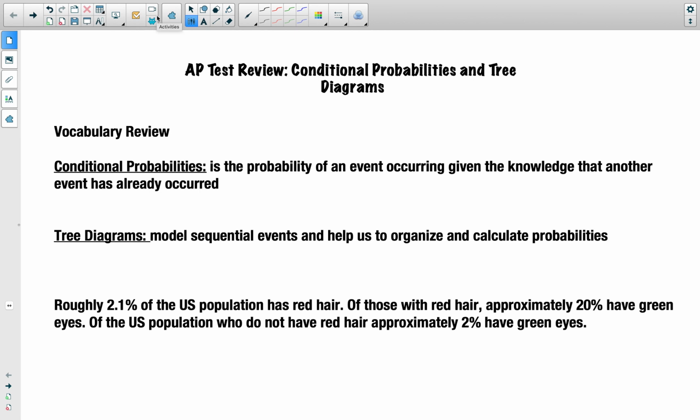Today we're going to discuss conditional probabilities and modeling certain scenarios with tree diagrams. Now I'm going to break probability into probably three different reviews. This one I picked to do first because generally it's on the AP test. It's in some kind of form similar to what we're going to discuss today as question number 3. Question number 3 also correlates very strongly with students that pass the AP test.